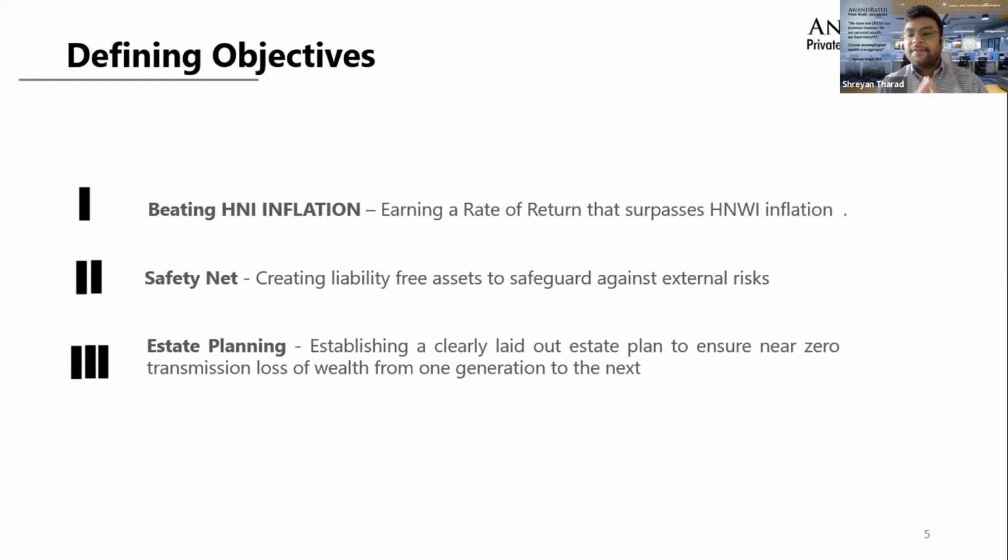So what is the first objective while we try and manage the money? Of course, those are returns. But as I was mentioning, we have to have an objective in mind. So let's come to this objective very objectively with a mathematical number. And what should that number be? First of all, we need to beat inflation, right?